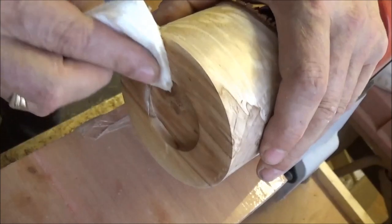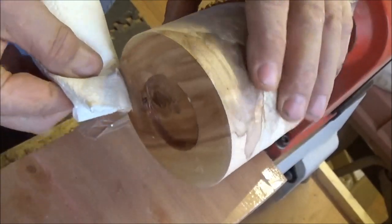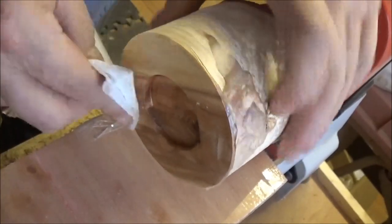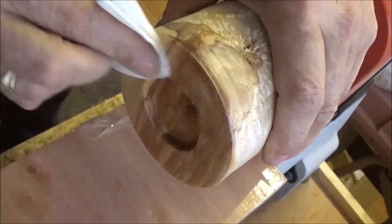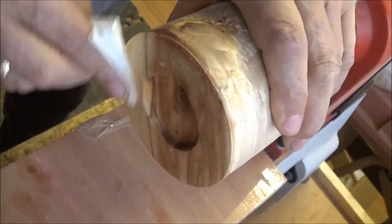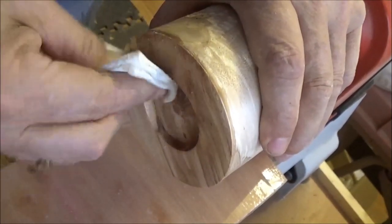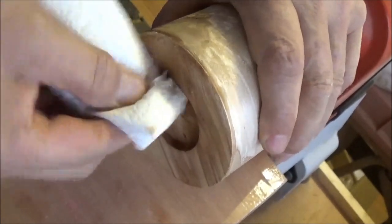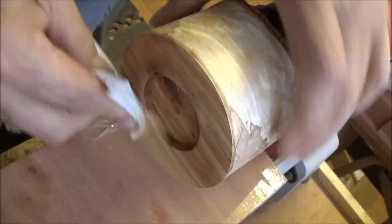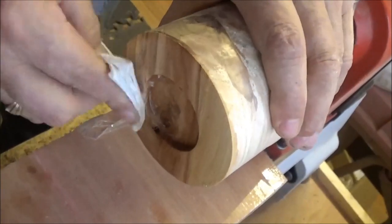So apply it by hand, give it a good rub in. Apply it with the lathe still and work it in for a minute or two. I don't use too much of the stuff, it lasts for ages. Really good work in. And when you're happy that it's in there, you can actually feel it smoothing the wood off already.